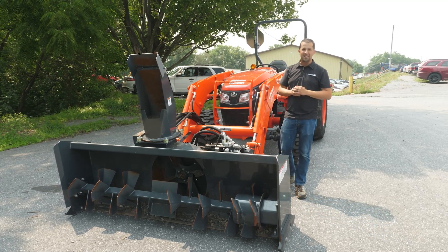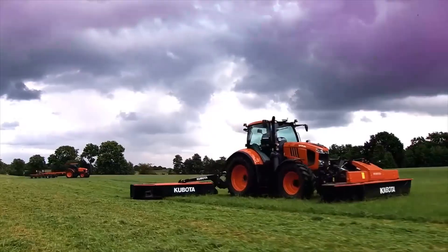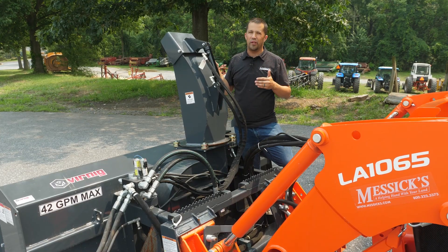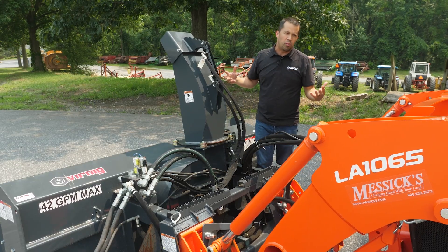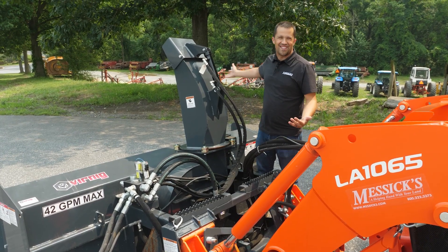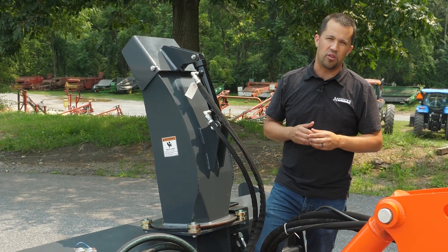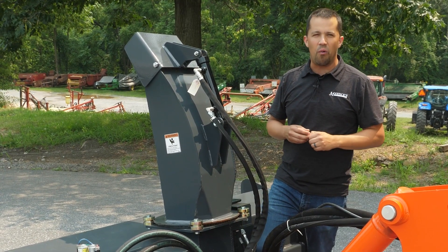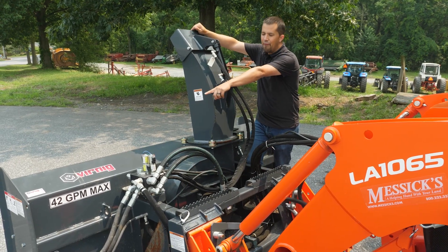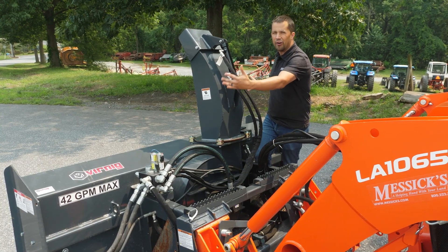But it's a bad idea in a number of different places. There's a handful of implements that if they're not powered properly, really just don't work that well. You take a big snowblower like this, and if you don't have that auger spinning fast enough and you try to power this thing through the snow, it just kind of pukes it off to the side. It really doesn't clear it out of the way like you want a snowblower to. We find that a lot with hydraulically powered snowblowers - they just don't perform all that well, even when matched up with skid steers, which is really what they're intended for. This is a high flow unit that they're recommending to have 42 GPM in order to power this thing adequately, and that's going to put somewhere in the neighborhood of about 60 horsepower into this unit.